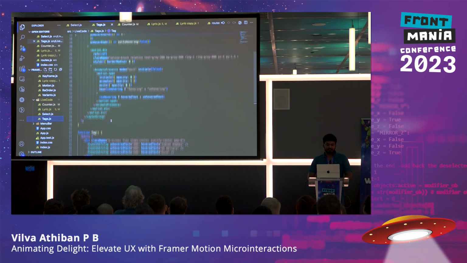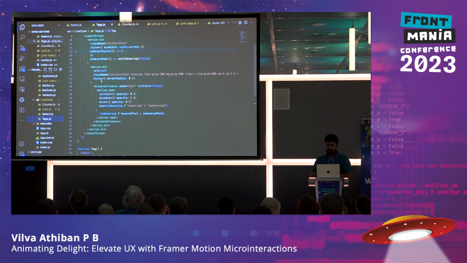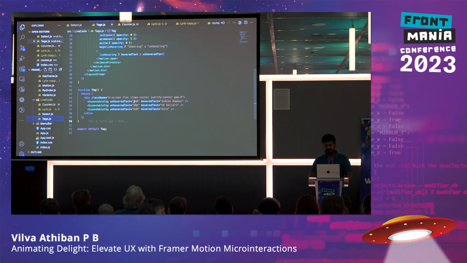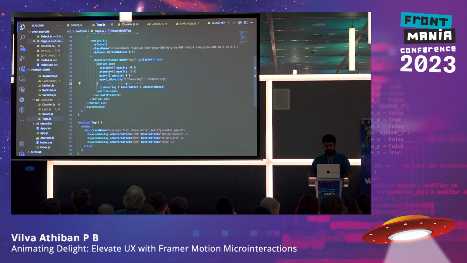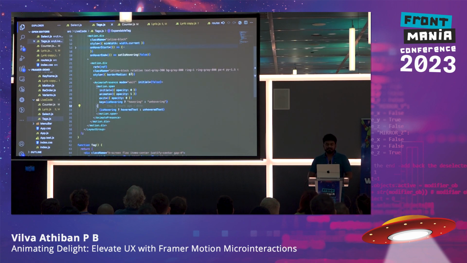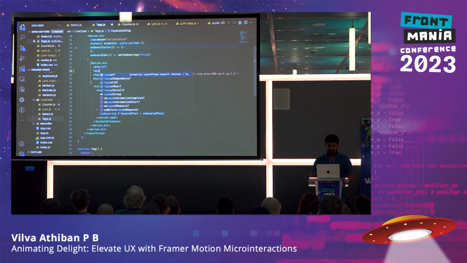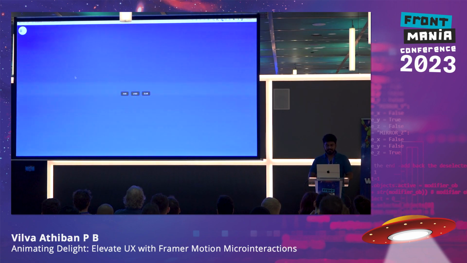So basically, I have a component which on hover changes the value. Like if hovering is true, it shows hovered text or unhovered text. And I'm passing hovered and unhovered text here. And already there are some basic animations. And to make it smoother, all I need to do is pass the layout prop and save it. Go there, refresh. Now watch closely. It's smoothly expanding.